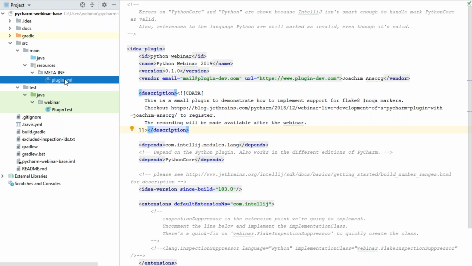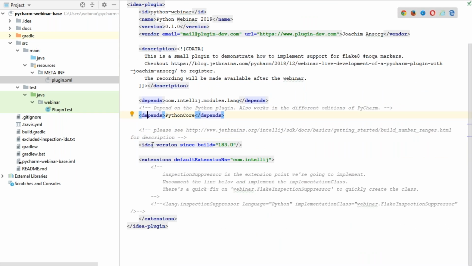This one is the plugin XML file. It's basically an XML file with a defined structure. It starts with the IDE plugin tag, which defines the unique ID of a plugin and more metadata like a name, which you can change later on, a version, vendor information, and a description. It also tells the IDE that it needs the Python core module, either to tell IntelliJ that it needs the Python plugin, or to tell the PyCharm IDE that it needs the Python code. So you can't run that plugin on PhpStorm, for example. And that's what we want.